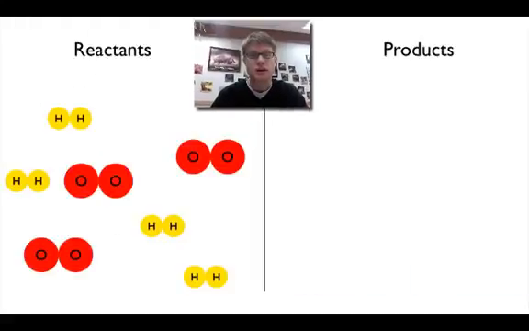If we actually draw that out, then here would be the reactants on the left side. This would be hydrogen gas and this would be oxygen gas. And then the products I haven't shown you yet. If you look at this, you know that H2 and O are going to combine together to make H2O. If you pause the video right now, you'd be able to take a second and probably figure out what the limiting reactant is. Looks like we've got a little more hydrogen than oxygen. So what's the limiting reactant?